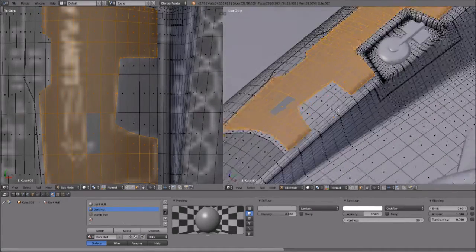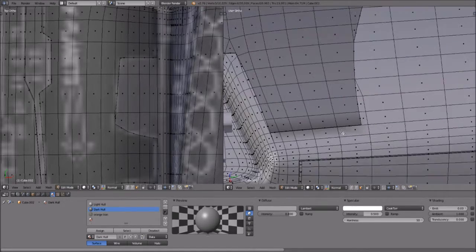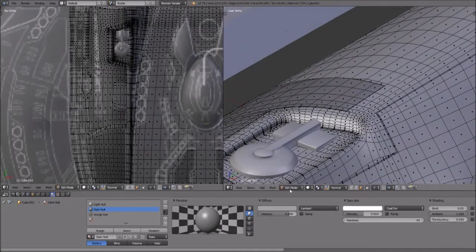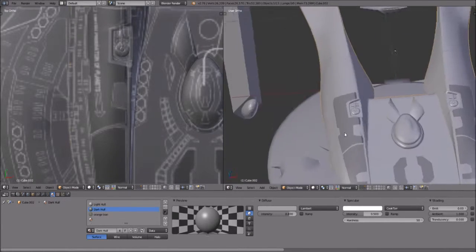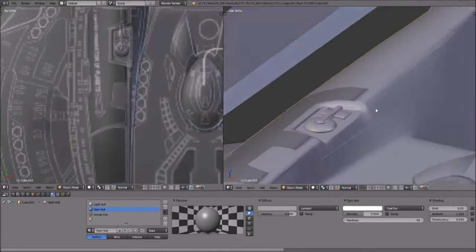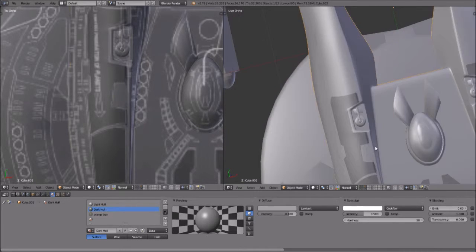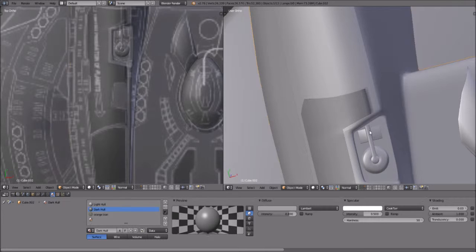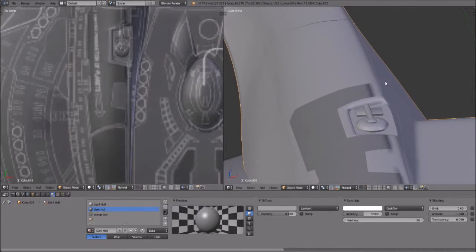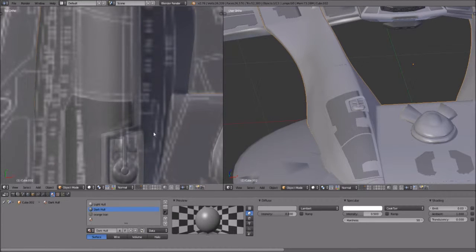So I got a couple of programs and started making it, and I was like, well, okay, the results are okay, but it looks nowhere near like what you would see on television. I was getting a little discouraged, thinking maybe I'd eventually have to buy these $400, $500 programs just to do a little project of mine. But then I saw videos in Blender of people doing what they do, and I thought, well, maybe I ought to just go ahead and, okay, I messed up something, but it's fine.